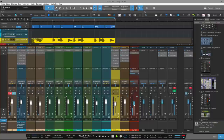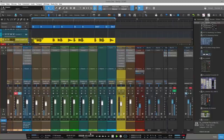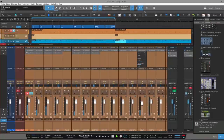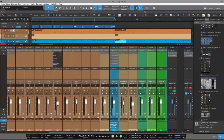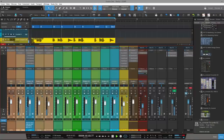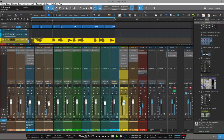There you have it, my friends. Let me just put it back here. Listen on the low volume, it's always better, right? Listen. Losing the bass here. Damn it. Like that. Yeah, you see how it's very important to monitor low? Now. And now.